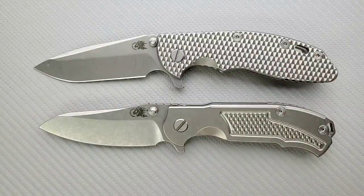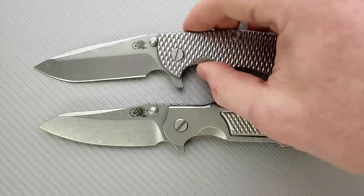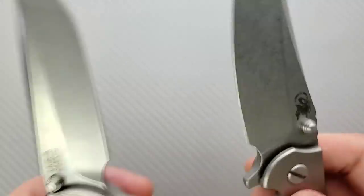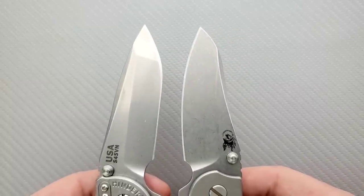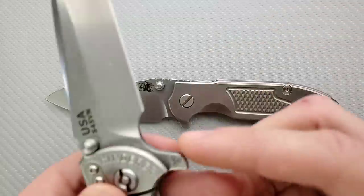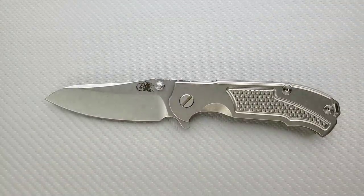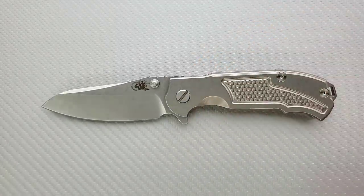The Hinderer XM18 3 1/2 inch, and that one up top is mine, by the way, comes in at 8.25 inches overall with a 3 1/2 inch blade, and I think very similar in terms of cutting edge. Yeah, the cutting edge between the MP1 and the XM18 is exactly the same, and that's because this guy has a full forward choil, and this has something of a choil. We're going to talk about that here in just a sec.